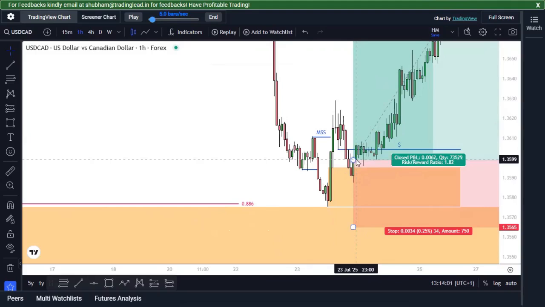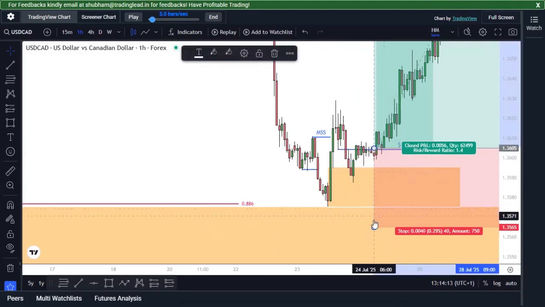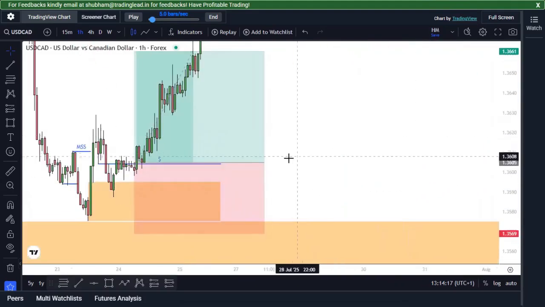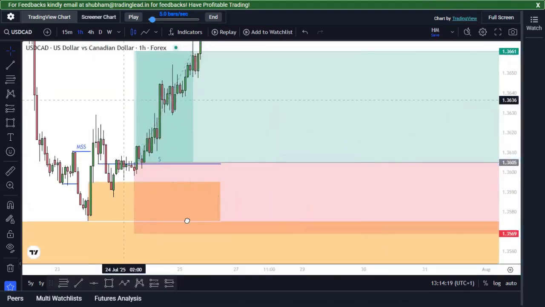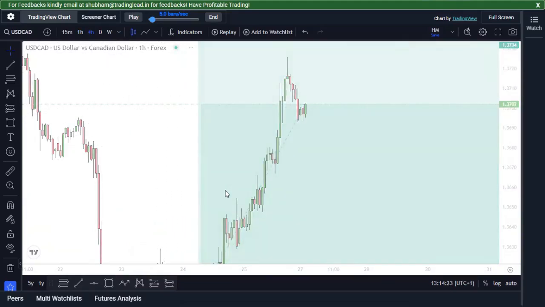All right. Great. So by 2 a.m. in the morning, 1 a.m. in the morning, and then around 7 a.m. in the morning, New York session, this is when it's set up. Probably you would have gotten this entry around here and then stop loss below here with that 6 pips, which is beautiful for this kind of swing entry setup. So this is your entry on this trade. And then what happened here? Let's see what happens. Okay.